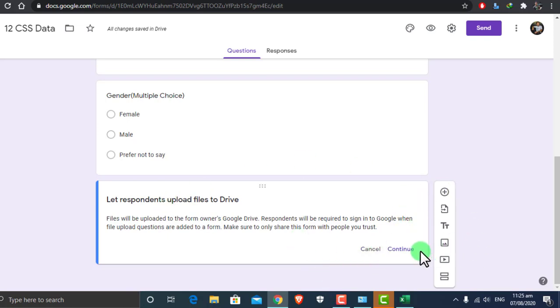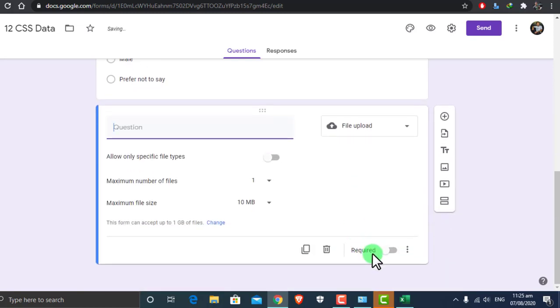Their selfie, pwede silang mag-upload, pwedeng i-request na mag-upload sila ng picture, pwede ring mag-upload ng file. Okay? So, I just click file upload and then click on continue kasi gagamitin ng drive. Then we have file upload, say for example, photo. Pag mag-upload sila ng picture. Okay? Halimbawa, para at least ma-recognize mo sila, makita mo kung sino-sino yung mga yon.